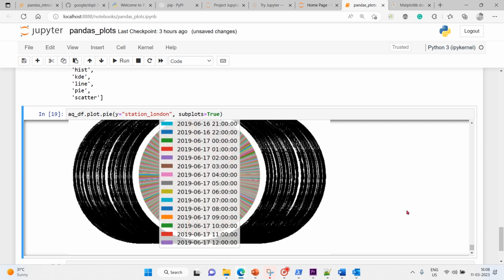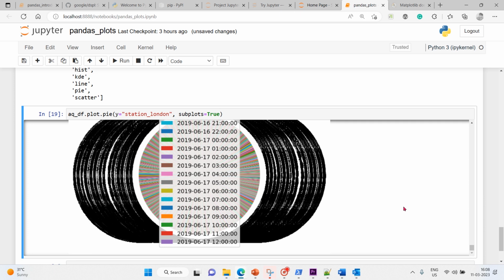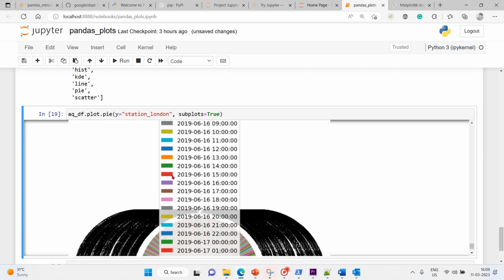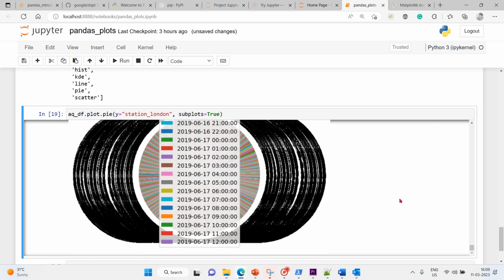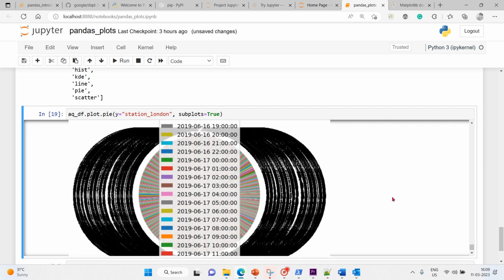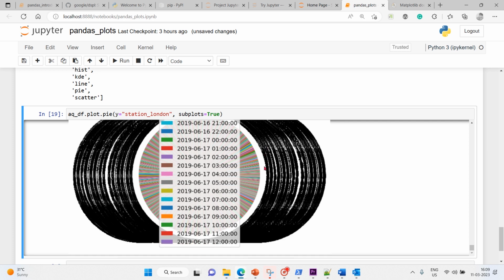Okay, this is a huge amount of data. This is actually the wrong way of using it. Pie can be used for this, but I just want to show you, and you got a weird diagram. That's fine, it's not an issue. Okay, so that's how we see what all methods are available.